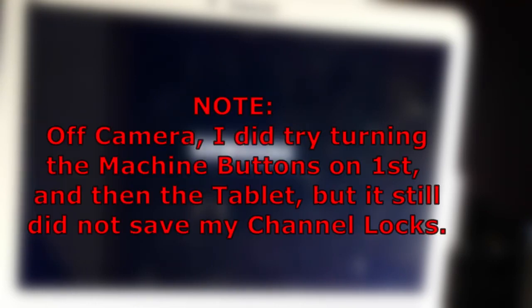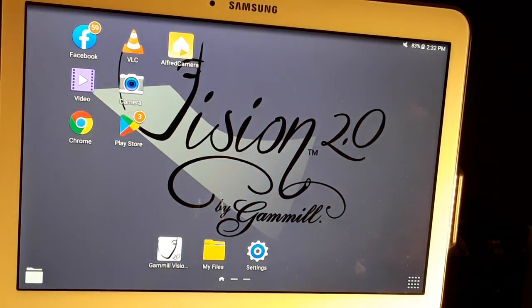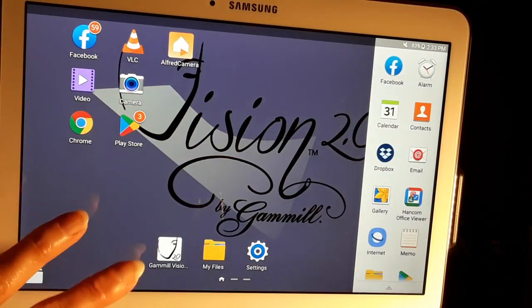I could try it again and turn on the machine first and then the tablet. I'll try that after this restarts. But I believe I've tried that before. This has been since 2016 since I got the machine. This has never worked. And they aren't able to figure it out either at Gammill.